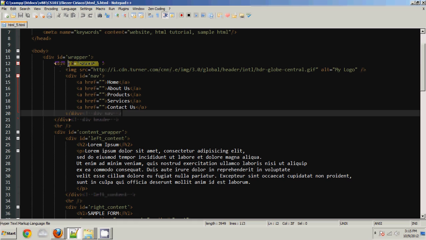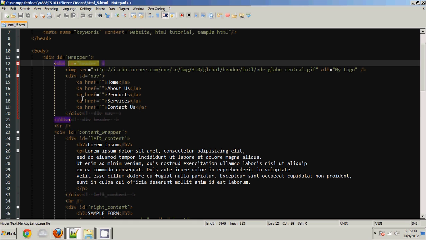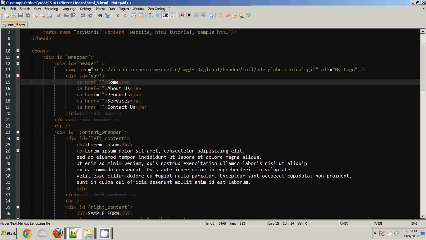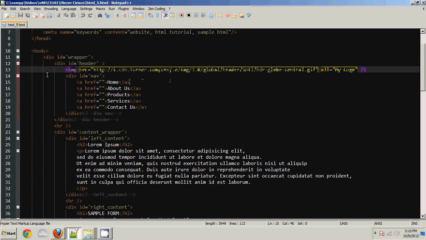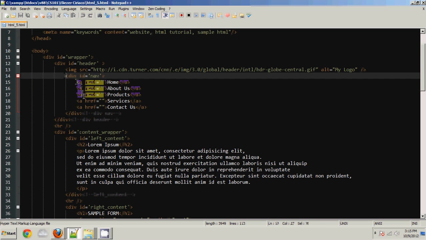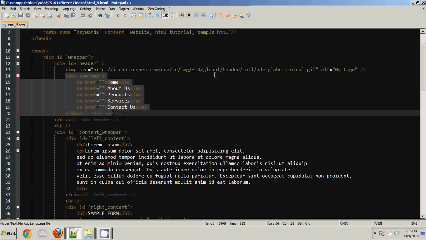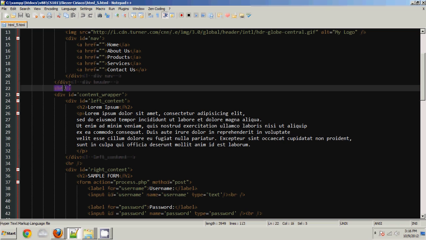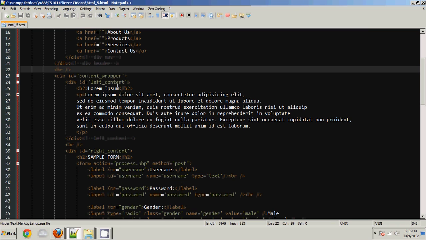For example, in the header div, I included the logo, which is the image source for my logo. Then I created another division for the navigation. I also added a horizontal rule to separate the divisions.